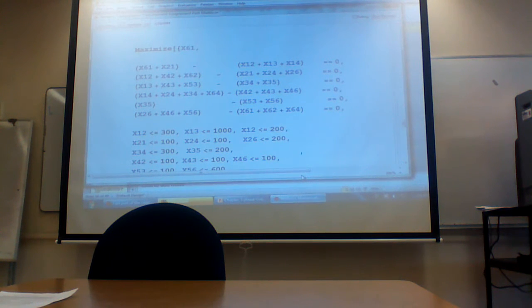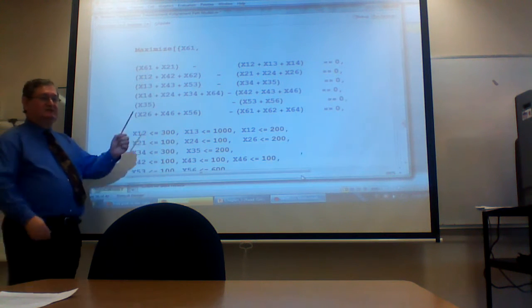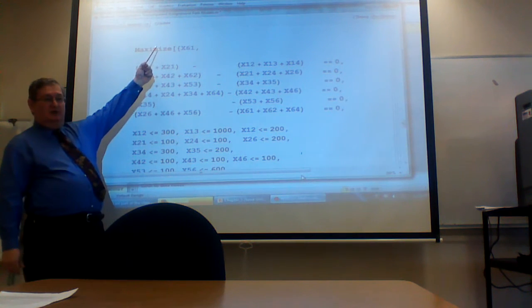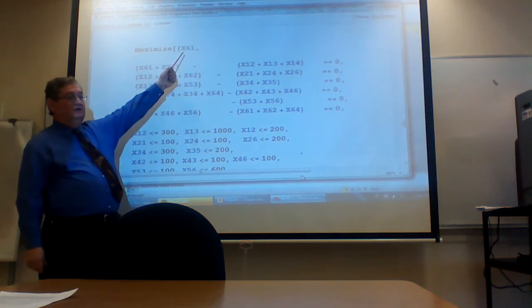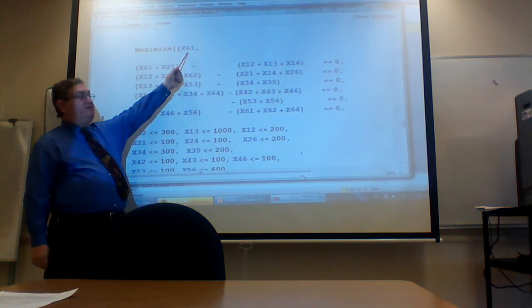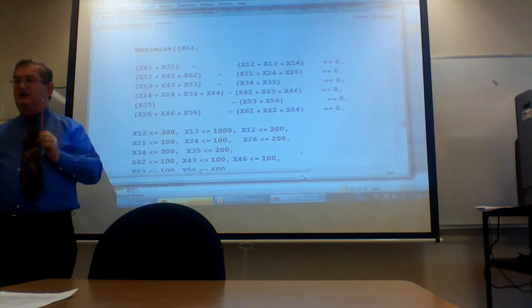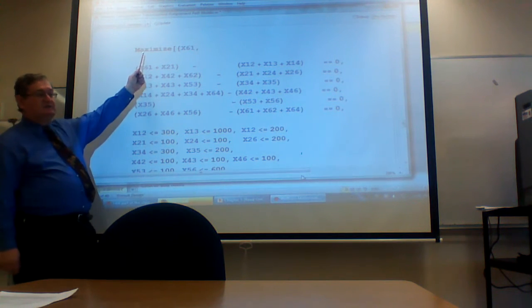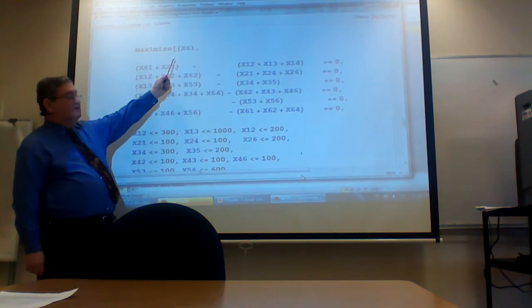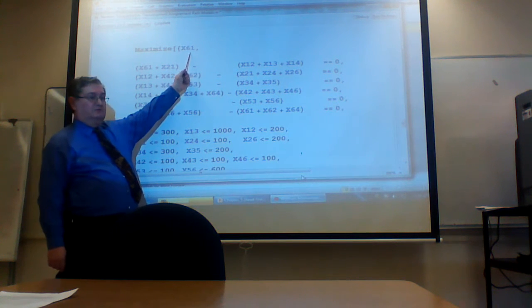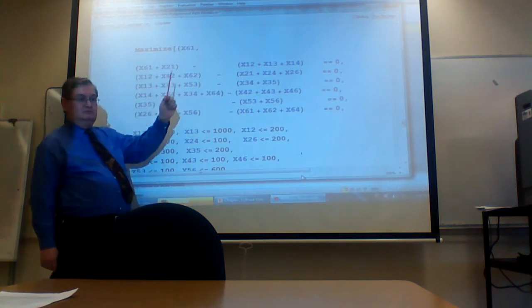In the Mathematica file, what do we have? I want to maximize the flows that they can return from 6 to 1. Is this clear? Yes. I want to maximize everything that can return from 6 back to 1.